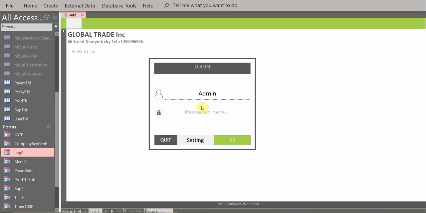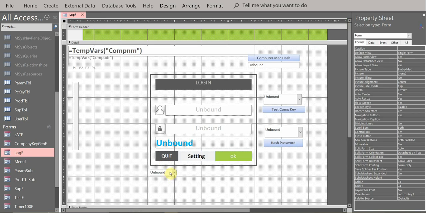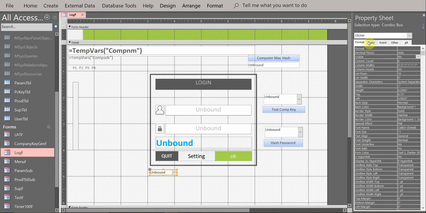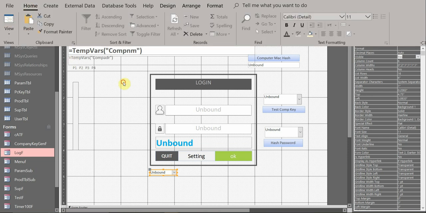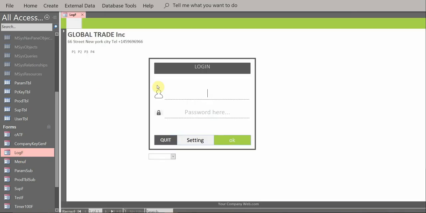If I type here the admin name, then I type the password, then if I leave the password field, the system will match my name and password according to my password to fill a combo, a hidden combo. Let me show you that combo to make you understand clearly what I'm doing here right now. Visible, the combo box is true. Then I close the login form, save it, then I open the login form.